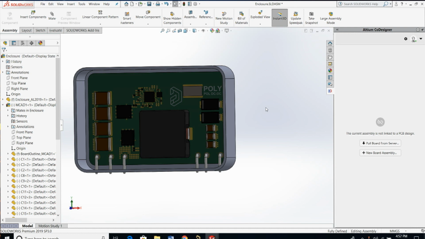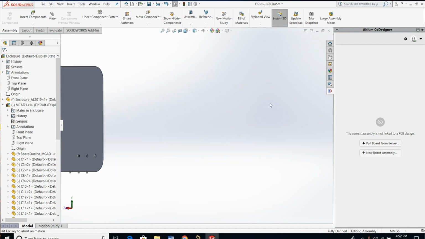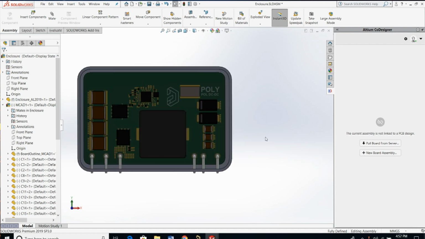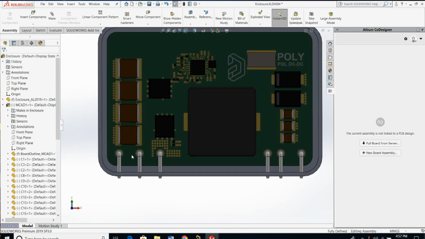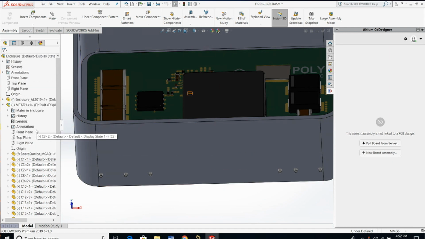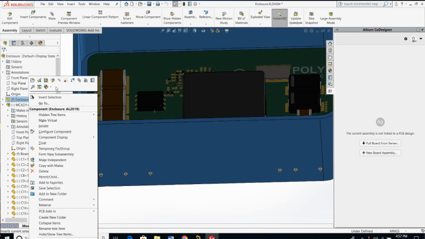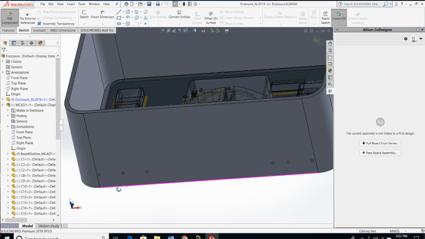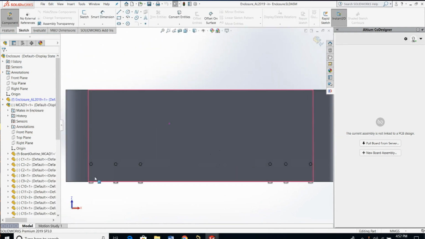So your mechanical designer is going to have to make some changes, and he's going to have to fix your mistakes. So what can they do? Let's start by making a cutout to this particular enclosure, and I'll make sure that everything is rebuilt. Perfect. So for the pins, let's go ahead and make an edit to the enclosure, edit this part. And then we're going to start maybe just making some rectangles just to cut out these components.